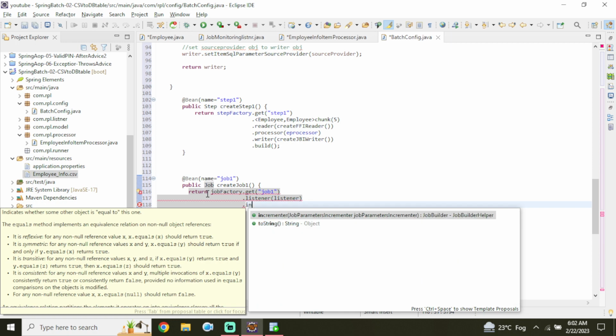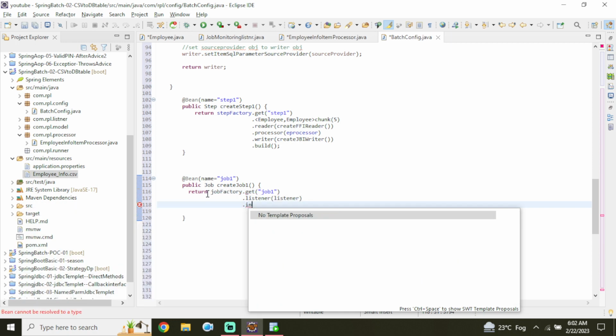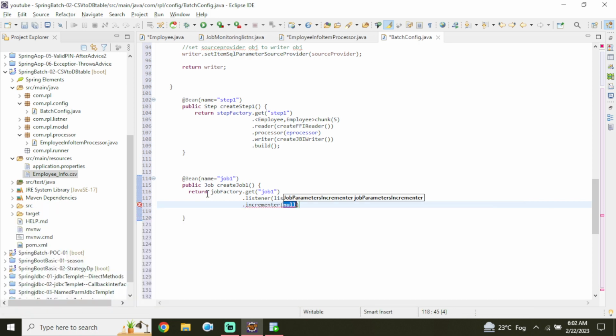Yes. Then incrementer is what? New run id incrementer. Okay.